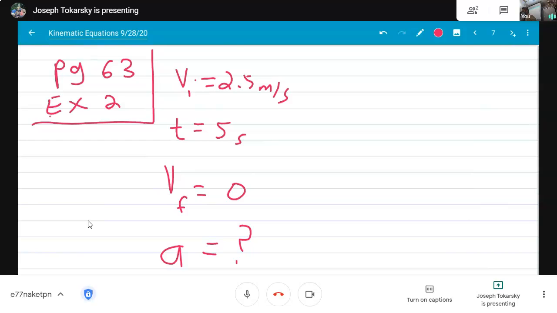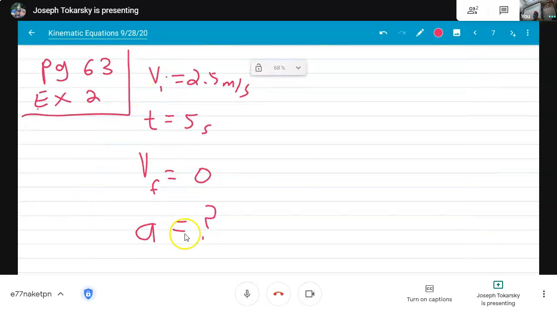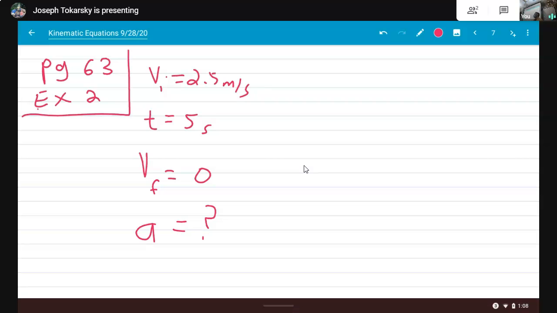All right, so now if we did get this all right here, it really should just be a matching game. Which one of the four kinematic equations will work here? I have VI, T, VF, need to know A. There's only one kinematic equation that has all 4 of those variables. Which one is it? 1, 2, 3, or 4? This is a matching game. This step isn't physics. This is, can you identify which one matches up? Cool. Equation 1 in its given form is VF equals VI plus AT, right?